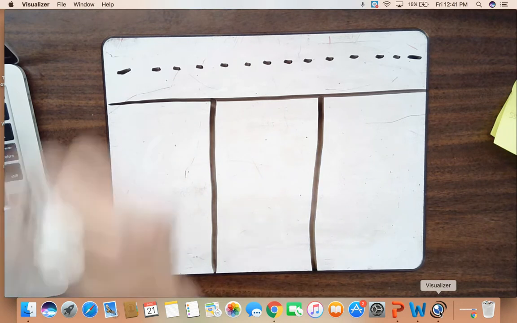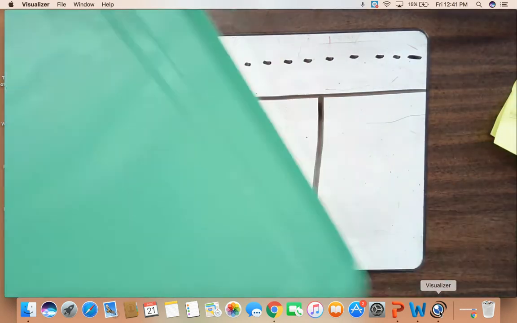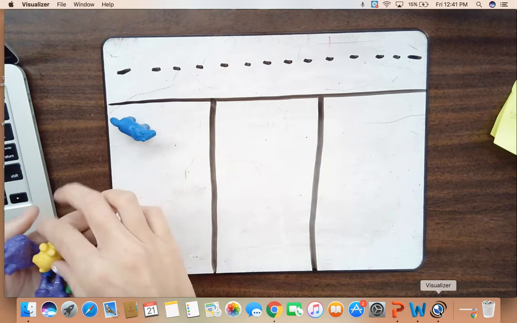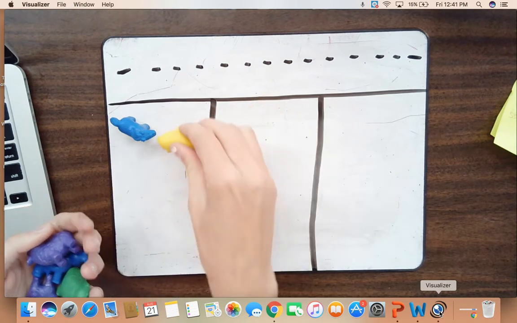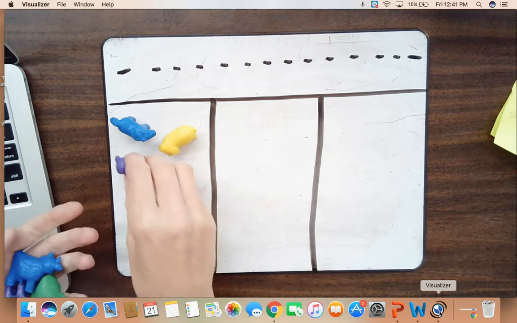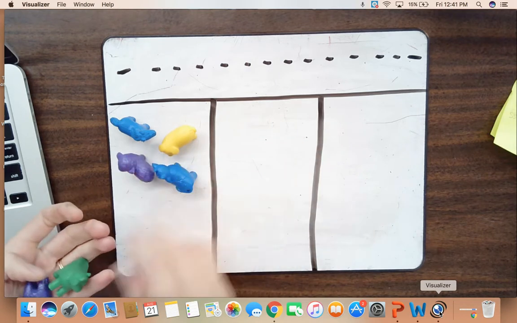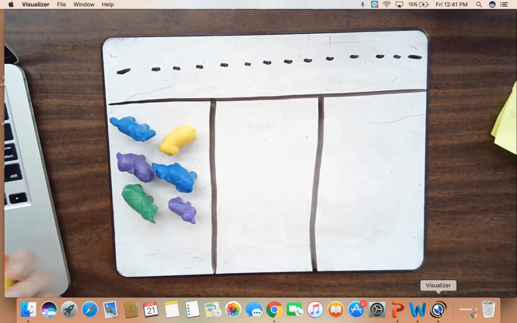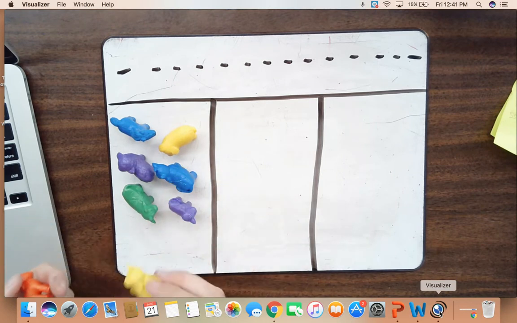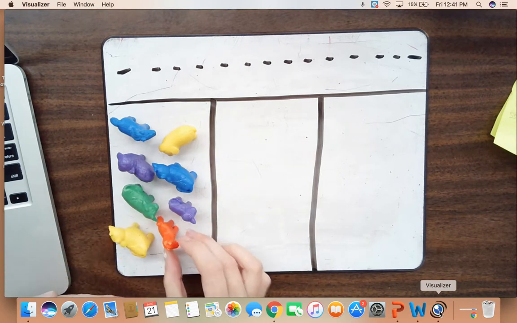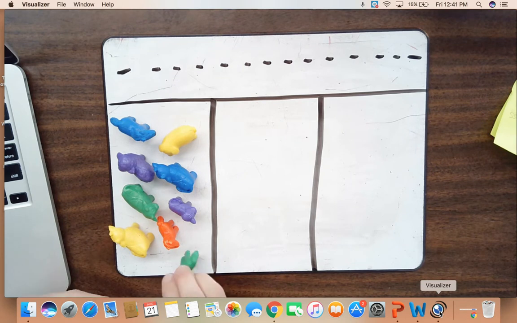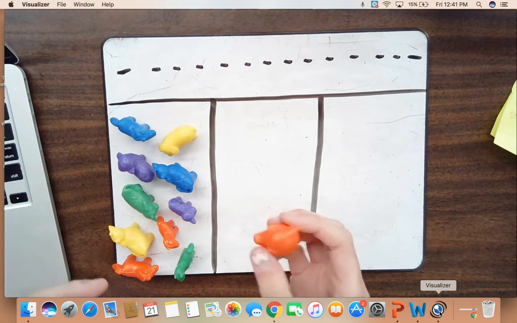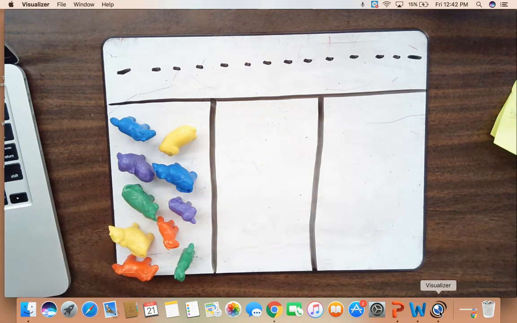I'm going to put some animals in my fields. I've got all different kinds of farm animals. I've got some horses, some little pigs, some little sheep, some cows. I'm going to stick them in my field. I got a calf running around in there. So that's 1, 2, 3, 4, 5, 6, 7, 8, 9, 10. Okay, and then I'm going to put these over here for now. We'll fill the rest of the fields in a minute.